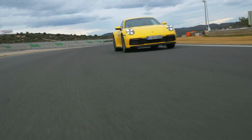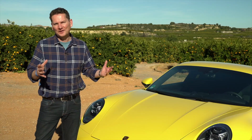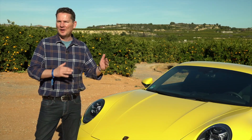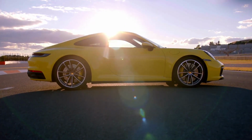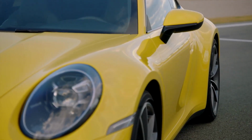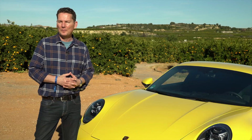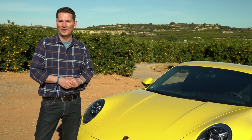This car is beautiful, my goodness. Porsche has done an amazing job keeping the overall shape of this car the same, but layering on so many layers of technology, whether it's electronics, engine technology, and comfort. This is a car you could drive to the office and back every single day, take it to the track on the weekend, and fully enjoy it. So capable, so beautiful, and only a select few are so lucky to actually own one. Hopefully it's you.